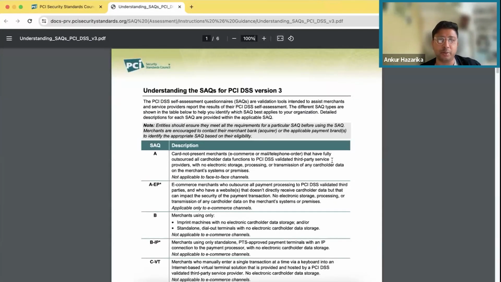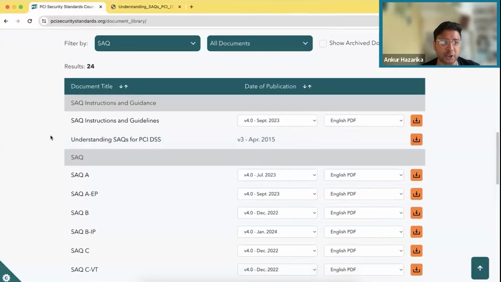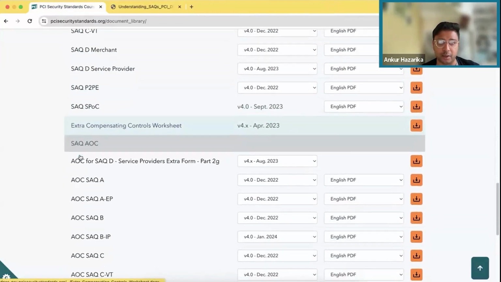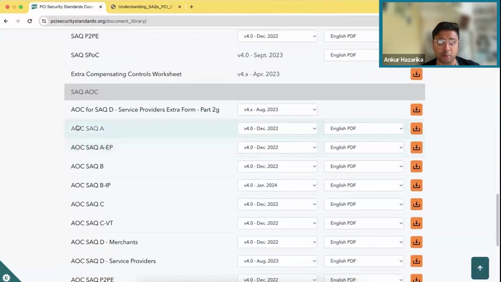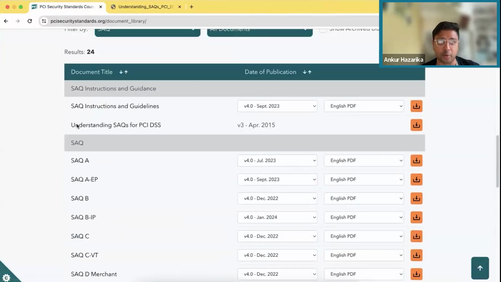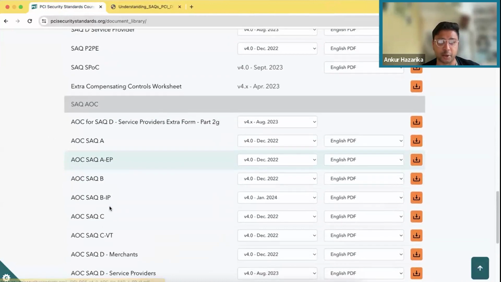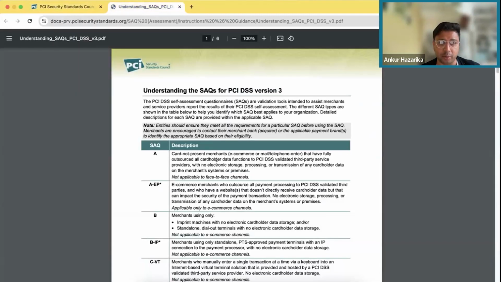This is the document that you should be aware of in order to find out which SAQ you would need to fill in. We'll go over all of these SAQs in detail at a later time, and I'll also go over the differences between an SAQ and an AOC for SAQ. But for now, this is the document that we should focus on.